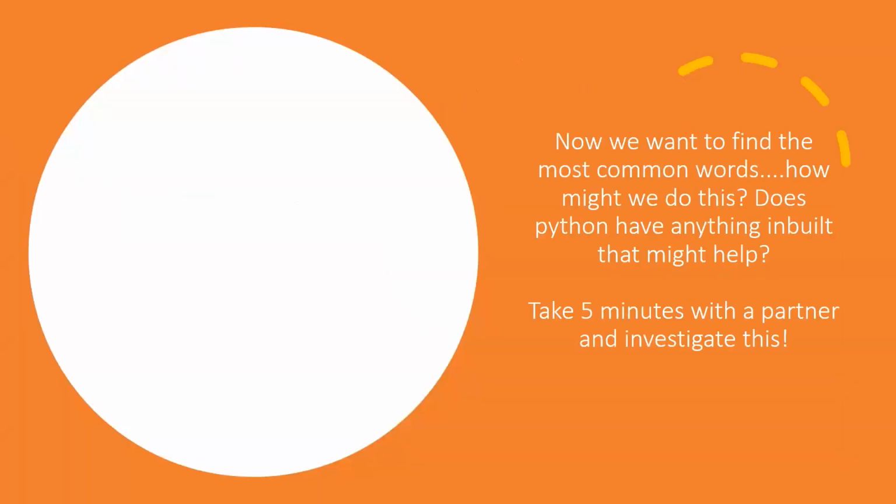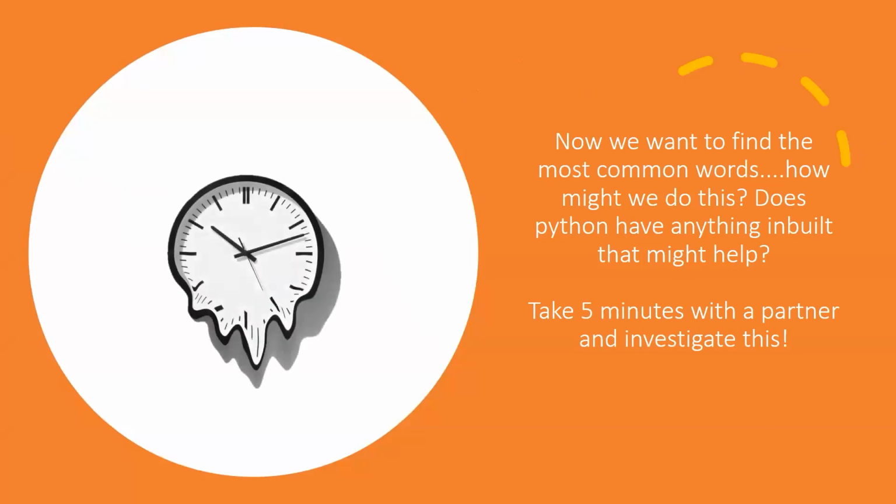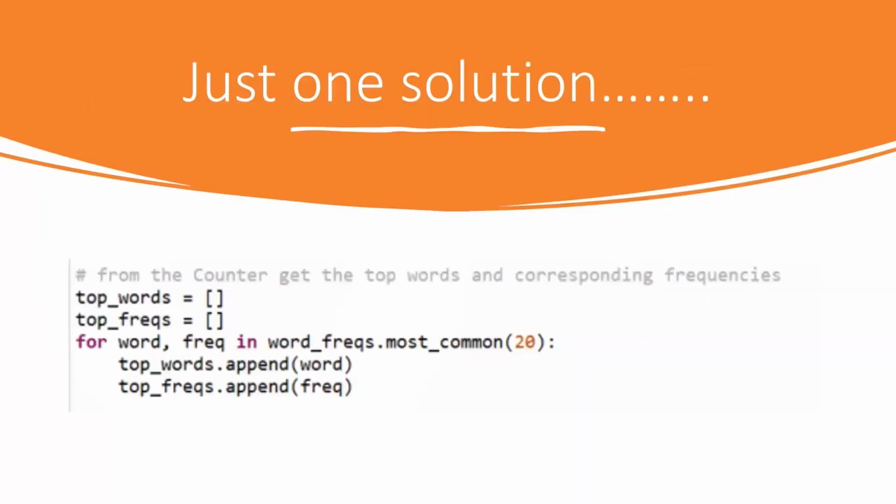So the next thing we're looking for is essentially an understanding of frequency. You're giving them time to research this, a little bit of time to actually think of different ways of doing it. You can give them 5 or 10 minutes to research it themselves with a partner. Again, this is just about getting that group work and teamwork running within the class, because of the emphasis in the computer science course on that.